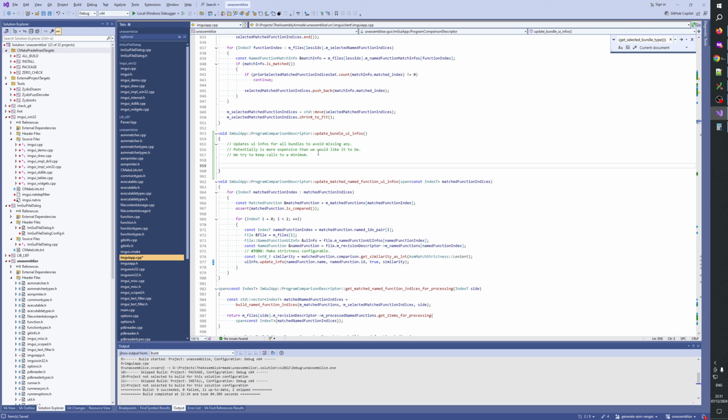Yeah. It's not great, but the problem is we don't have any information about matched function to bundle. But maybe we could build that.